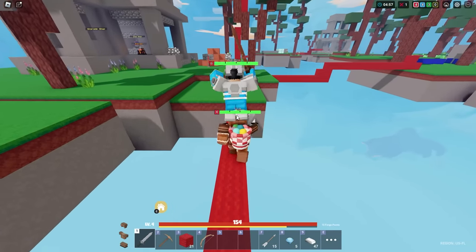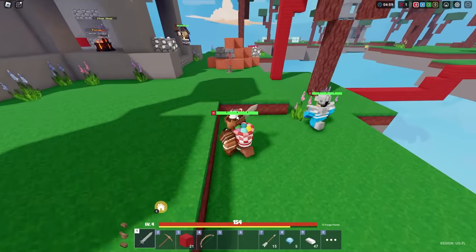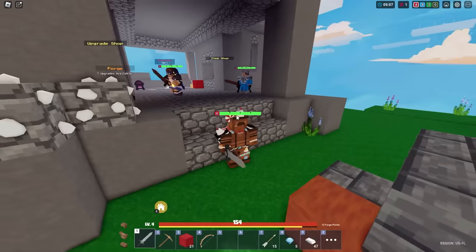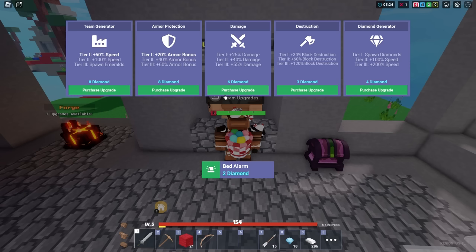Okay, perfect. Wait, who is that? Is that Shady? Yo, there's people coming to our base. Whoa, get him. Wait, that's Mia. What do I do with these diamonds? I put them in the team chest. Okay, everyone put it in the team chest. All right, I have 10 diamonds.